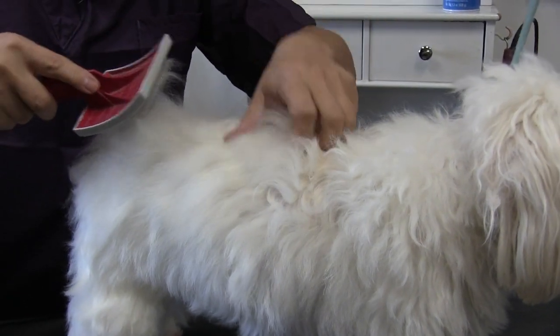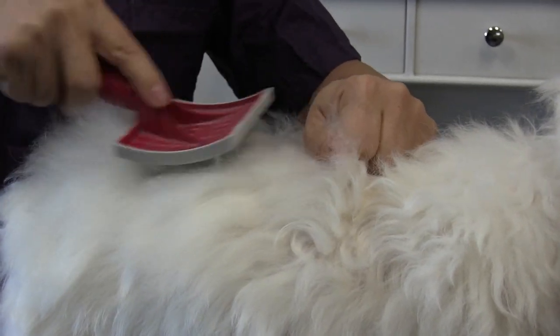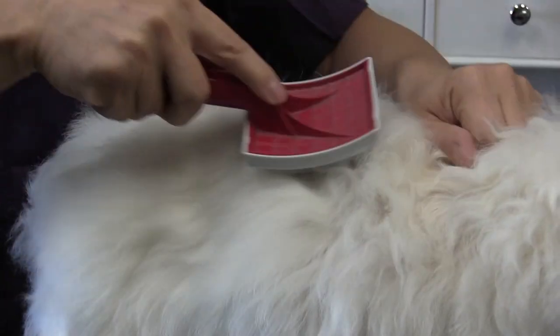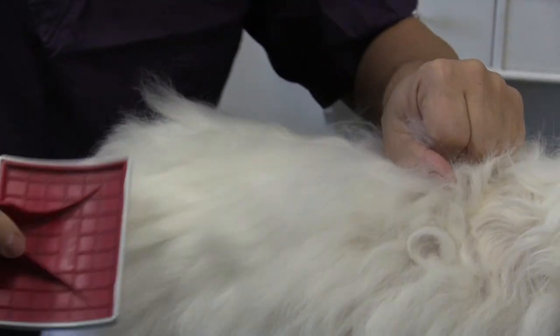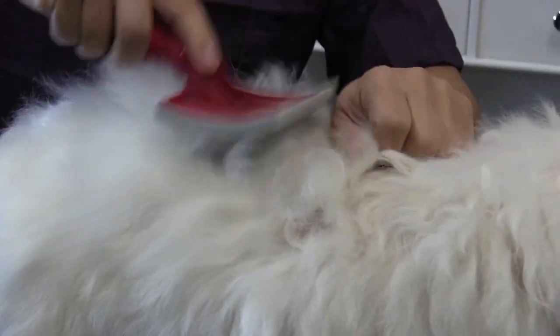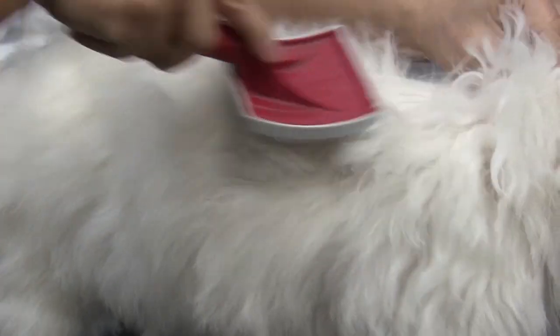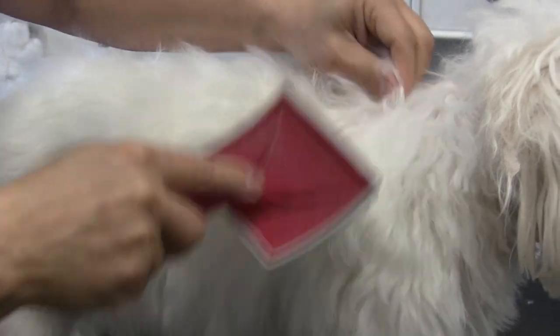If you notice, what I'm doing with my left hand is I'm just grabbing the hair, not pulling her hair or anything. I'm just supporting her skin. That way we can get the brush through what we need to. And I'm creating a mental line up the torso. You see, what I'm doing here is working around like that, and then going up a little bit further and brushing out what I was holding. The top stuff is easy to get to, so I like to get that out of the way.